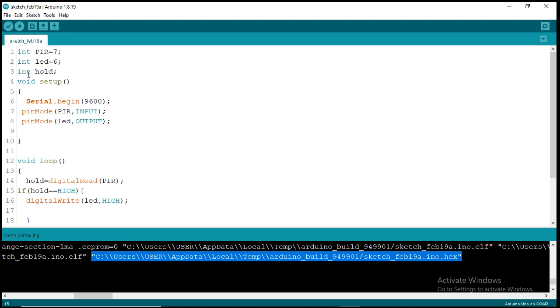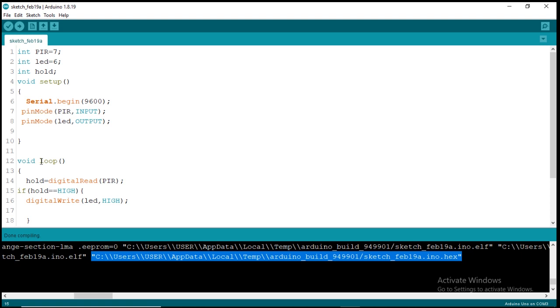Then I also declare another variable, hold, which will hold the value that our digital read will read from the PIR sensor. Okay, so I use our normal pinMode, set the PIR sensor pin, which is pin 7, as input, then set the LED as an output.